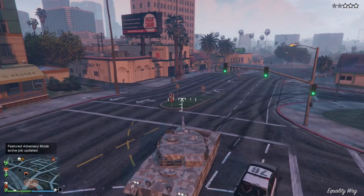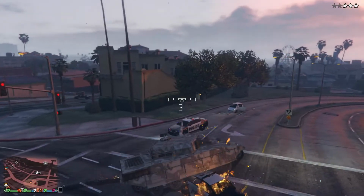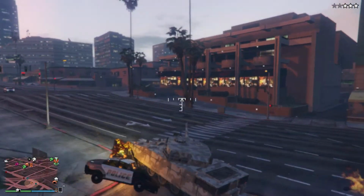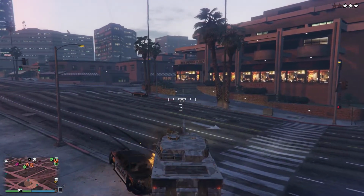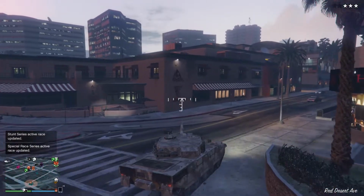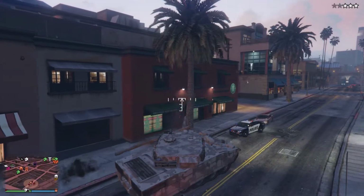It keeps zooming in and out every time I do it, so see how flattened that car is? It's crazy it's even still driving. Yeah, no car really stands much chance against this. The bulldozer can actually run over some vehicles for a tiny while before the vehicle explodes. But with the tank, you barely get a chance to roll onto the vehicle before it already explodes. So you don't really get a chance to crumple a vehicle. You just destroy it very fast.